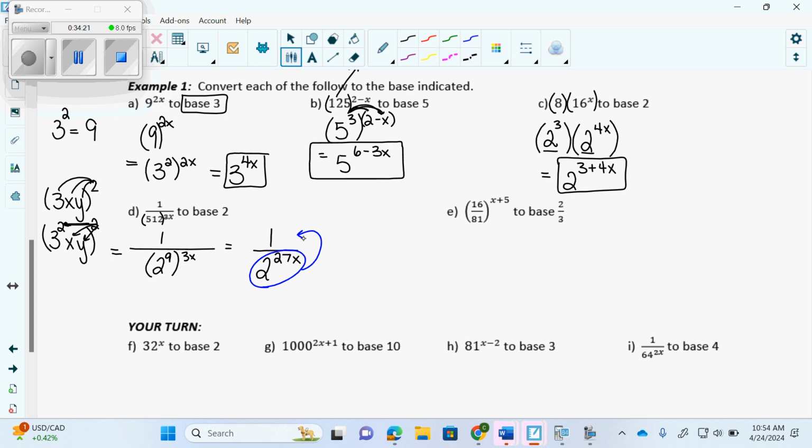You're saying you're 12, I get what you're saying. We will flip it, but we have to change that one. Your exponent turns negative. So I want to bring this up here. I'm going to get 2 to the negative 27 over x. Okay, a lot of you aren't going to believe me on that. So I'm going to show you something with actual mathematics, with numbers, so you believe me.